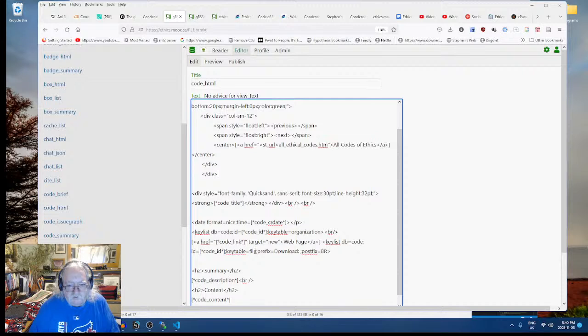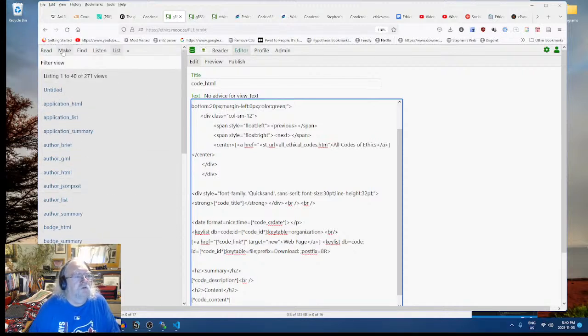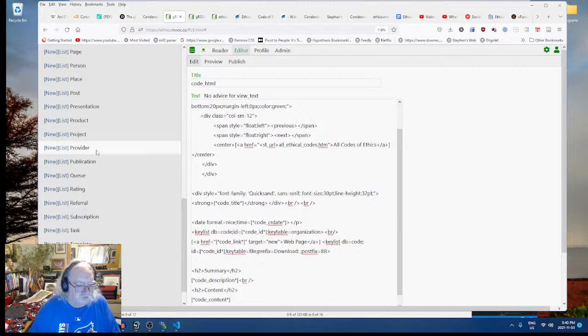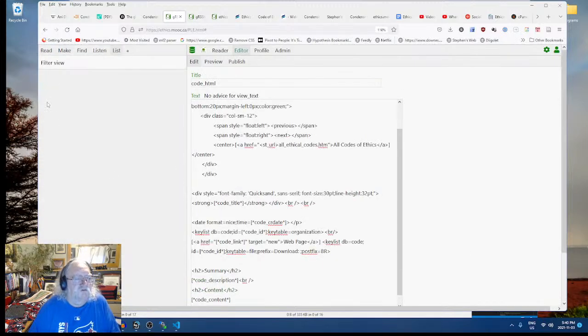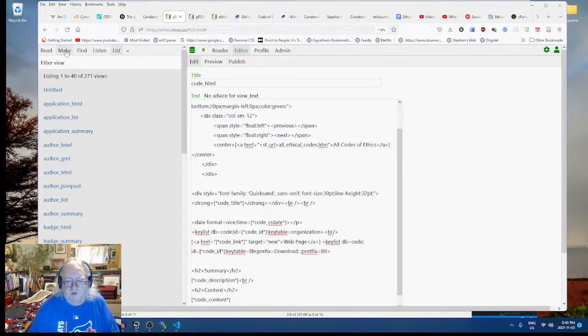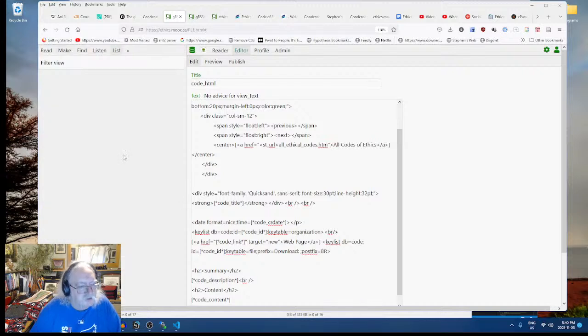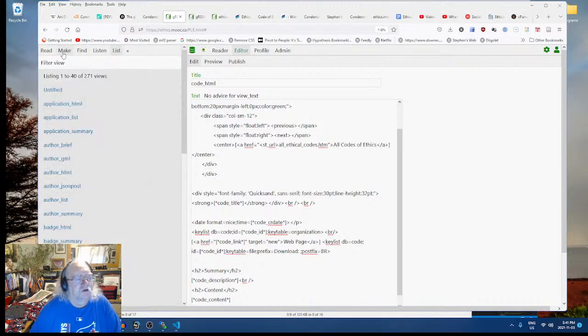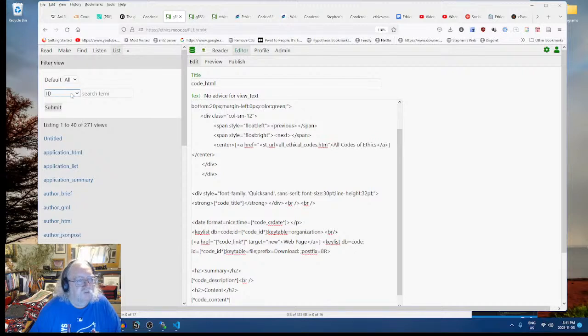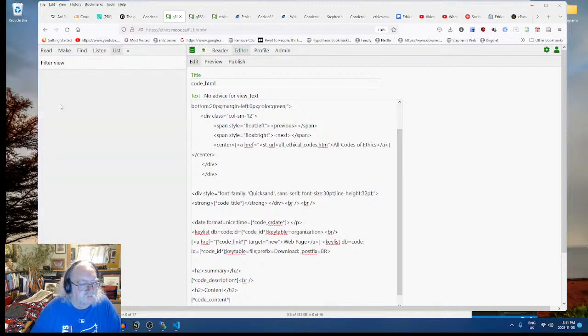I need a downloadable format. So make list file. I need a view here of a file which gives me the file URL basically. Make, oops, darn, list view, filter view, title, file, and let's see what we got here.